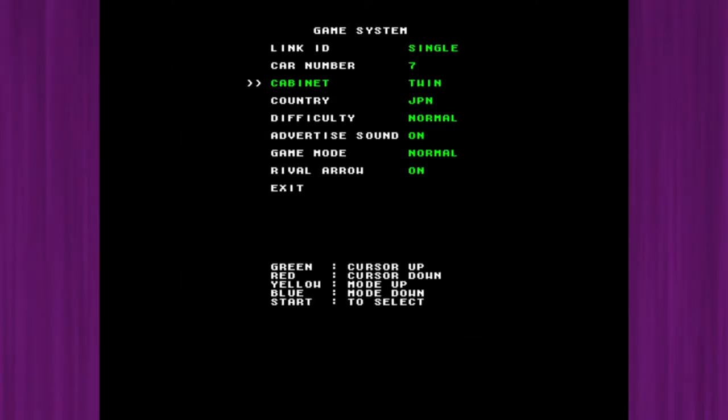There are some other settings here too that you can check out as well, such as your cabinet type, your card number, which is for when you're doing multi-cabinet games, the country the game's set to, the difficulty, advertised sound, and the game mode, which is basically how many laps you do. You've got normal, you've got Grand Prix, Endurance, and believe me when it says Endurance.